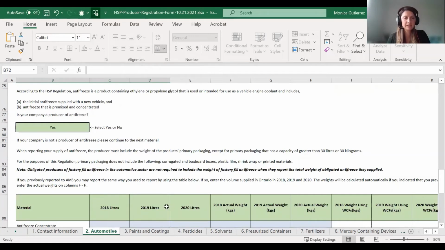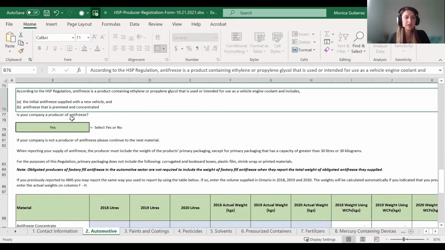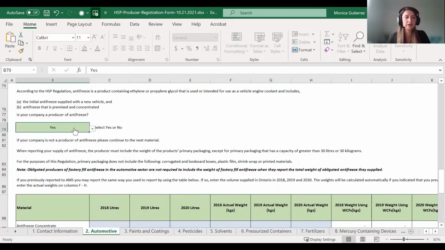Now for antifreeze, we also included a definition here. You will be confirming whether or not your company is a producer of antifreeze. If it's a no, you can stop completing the antifreeze section. But if it's a yes, you will continue with the next step.